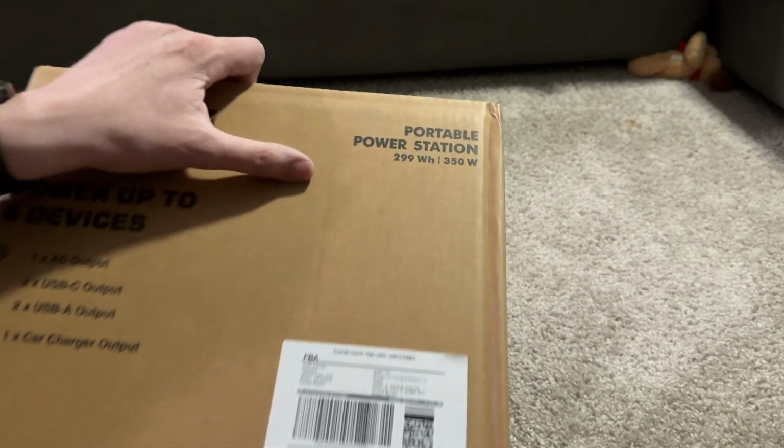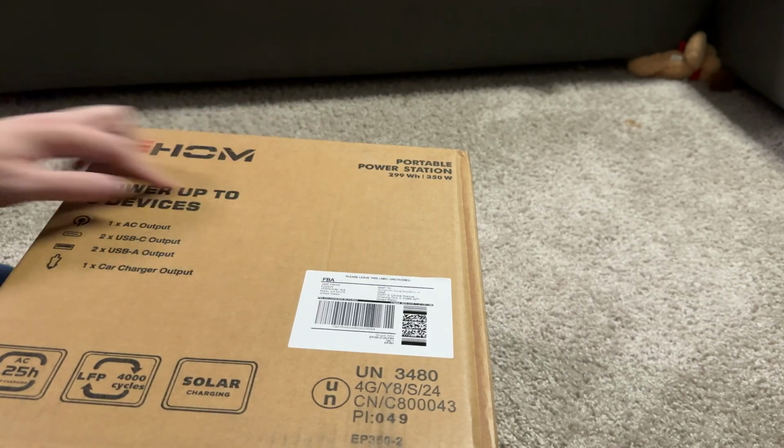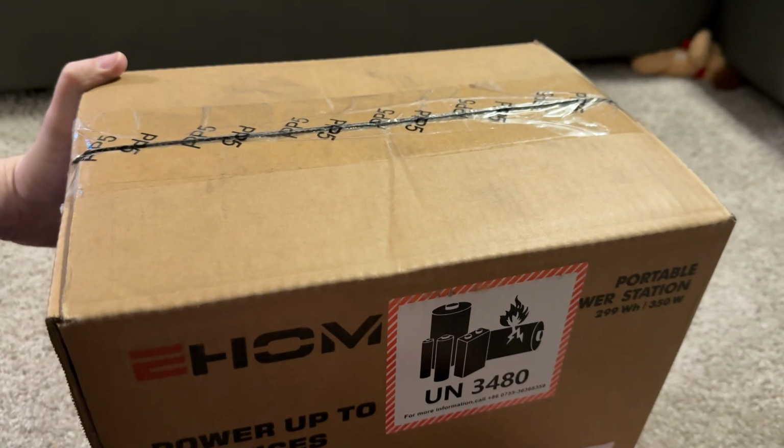This is a 299 watt-hour battery for 350 watts. Not much on this side. Same thing on this side. All right, let's open this thing up and check it out.